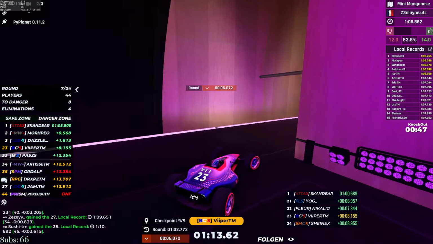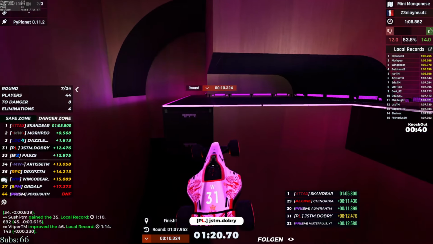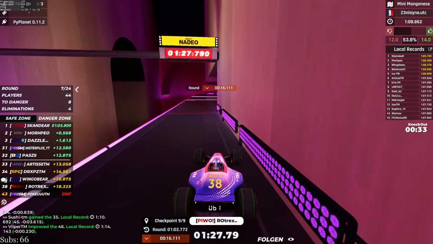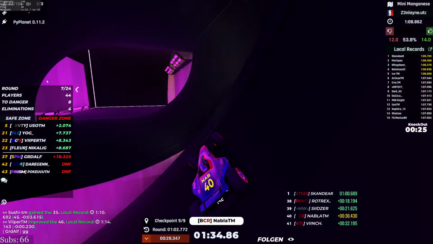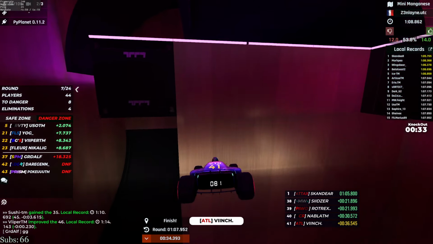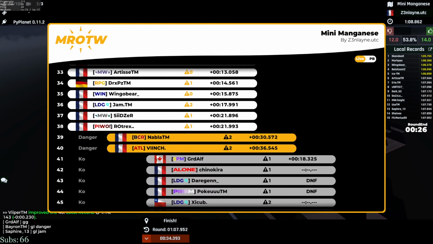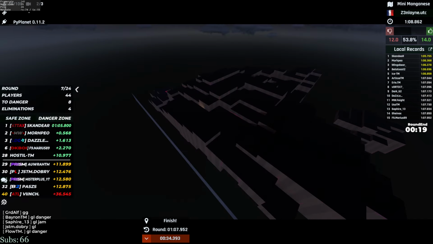Oh, 105. He has already one. I mean, so far I would say that's doable. I can get there. So it looks like Artis will be in the danger zone next round. Also Wingo Beer. That's already big names. Oh, Poke is out. Uso was the second time in the danger zone, but won it again. Yeah, this is now actually a good danger zone. There are a lot of decent names in there.